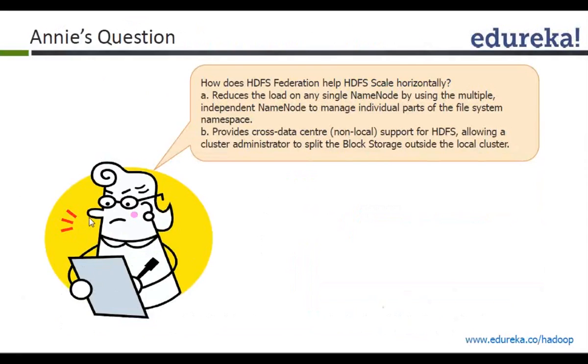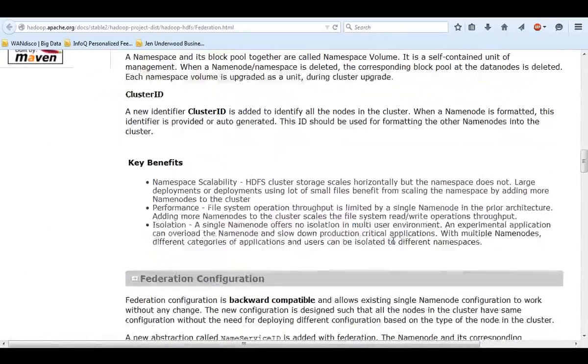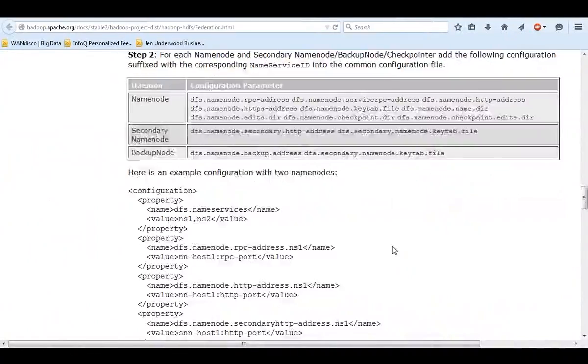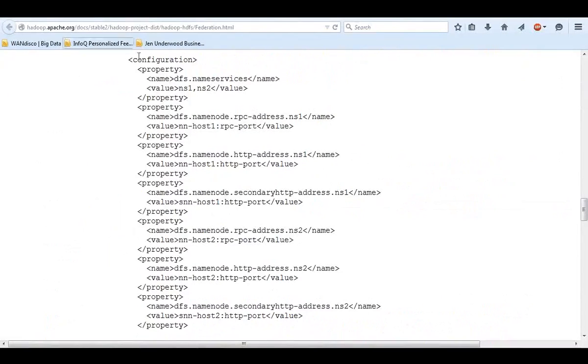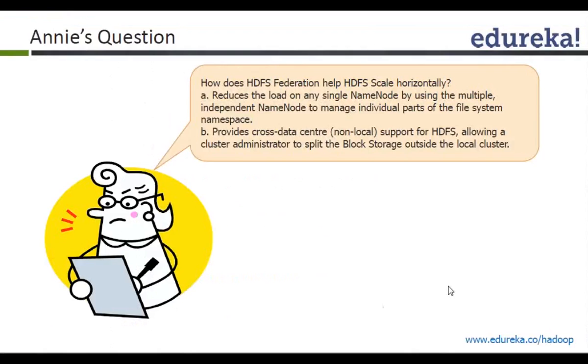Cool. So Ramesh was saying, I'm confused with normal yarn setup and federation setup. Can you explain both? Hey, we are talking about a normal setup. This is a pseudo node. If you wanted to do something about a federation setup, if you look at the document that I had shown to you, there we go. Let me open up the page, go down. They have given you details about how to do it. See, including the configuration files, everything is mentioned over here. If you simply follow the instructions and if you've got physical machines, you can easily do it.